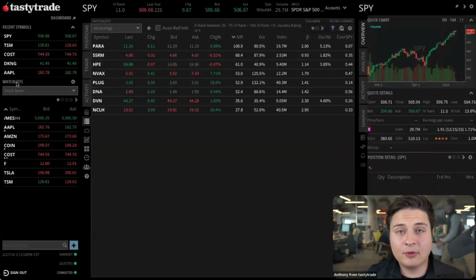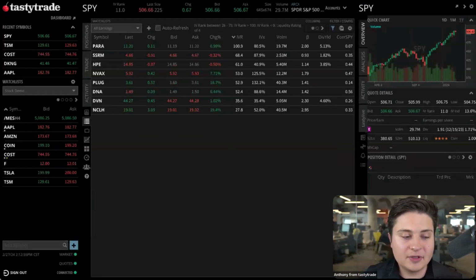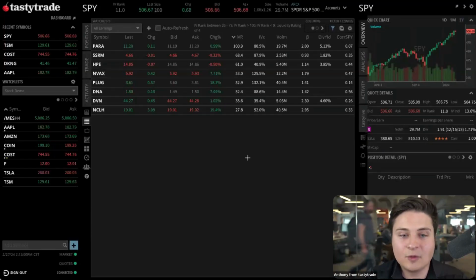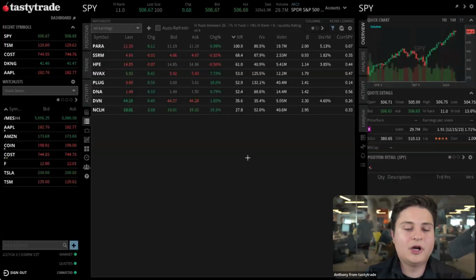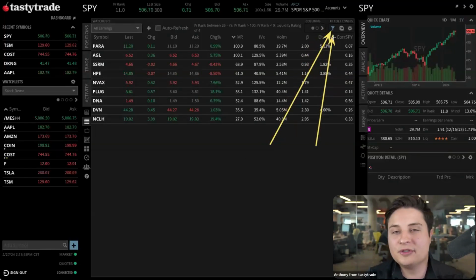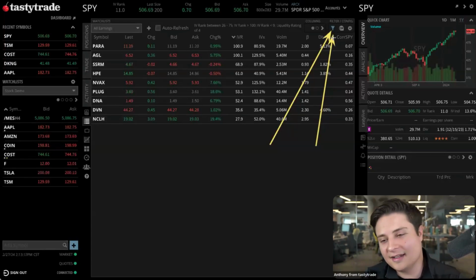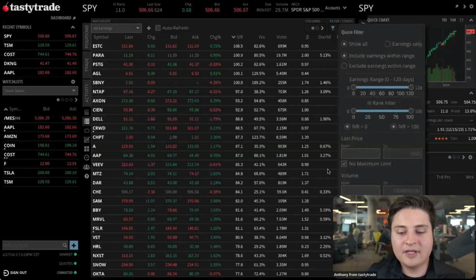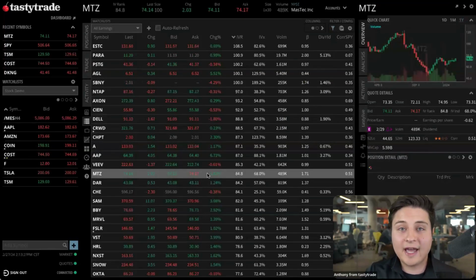Now, another very important thing I wanted to point out: a lot of times people get into filtering on this watch list tab and they're selecting all these different watch lists, but not all the symbols they would expect to be shown are showing up. The reason for that, more likely than not, is that you have some sort of filter selected. So it's very important to take a look at that funnel icon in the upper right corner of the screen. If it's highlighted in blue, that indicates that some sort of filter is selected. So you need to click into that filter icon and reset it. And you'll notice now we get the full list like we had when we first started.